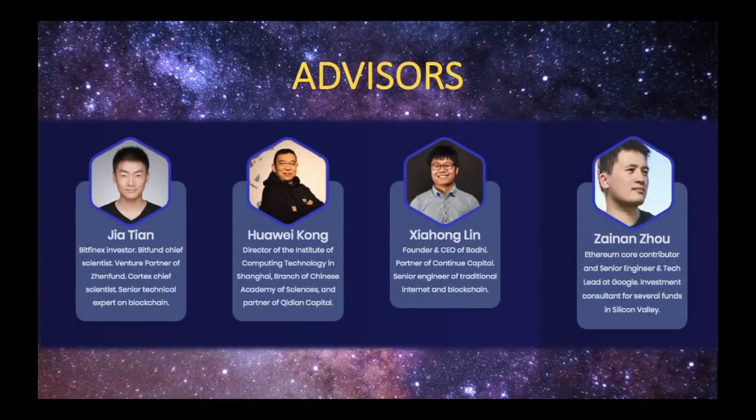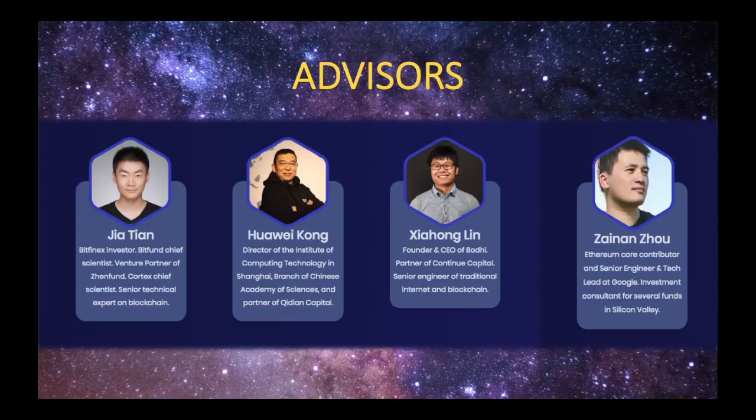So for advisors, they're really nice actually. We have Jia Tan. He's a Bitfinex investor and a Bitfund chief scientist. He's also venture partner of Zen Tundi. I don't really know if I pronounce it right, but anyway, we have Yuo Kong. He's director of the Institute of Computing Technology in Shanghai, which is really big actually, and also partner at Kidian Capital. And we have Xia Hong Lin. He's a founder and CEO of Body and partner of Continue Capital.